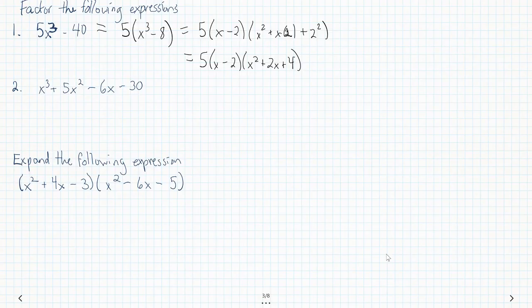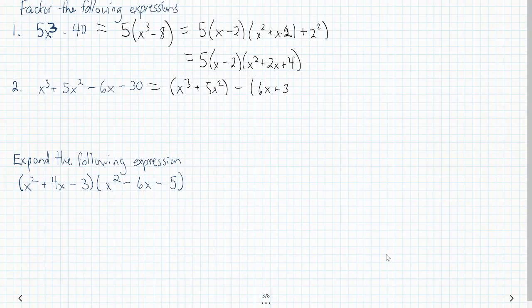And in the next part, a little bit different. You have multiple terms, so what we can do is this thing called grouping. And what we'll do is we'll group the first two. So you go x cubed plus 5x squared. And then in the second case, we'll factor out a minus sign, and then we'll get 6x. And then when you distribute that minus sign back, that makes this a plus in that term there.